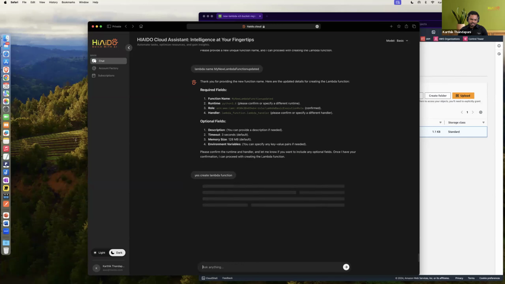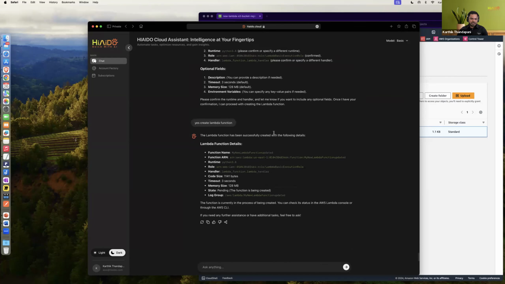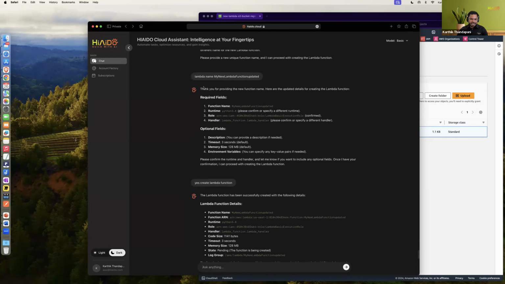So basically, it's very easy to get things done when we have all these record fields handy. So now you understand, to create a lambda function, what all the record fields are, right? So you are learning while you are creating resources, right? So you will not forget the next time. And I'm sure you will get things done in a much easier way.